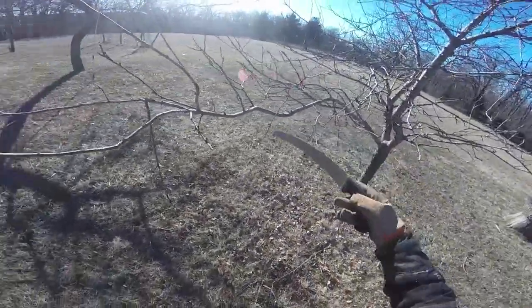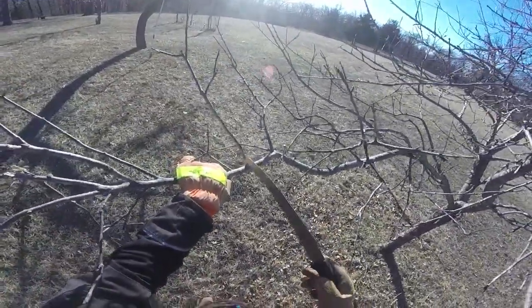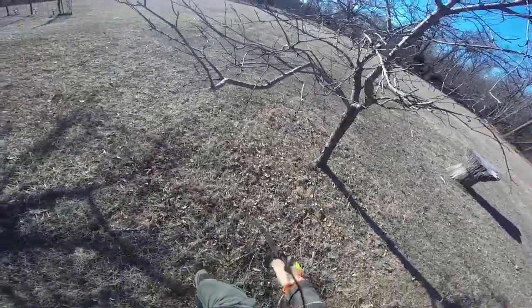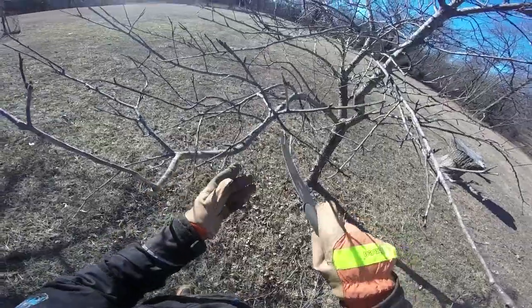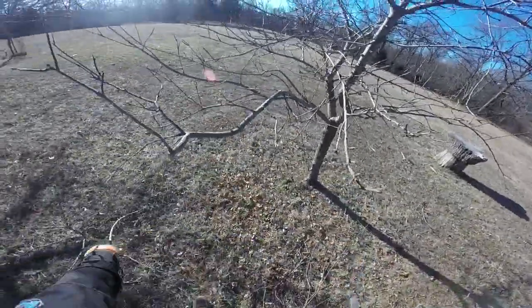This branch has gone out really far. We're gonna try and take it back a bit, just so when it gets fruit, it's not going to be way too heavy. This is kind of blocking light to all this other stuff, so it's best to knock it out.